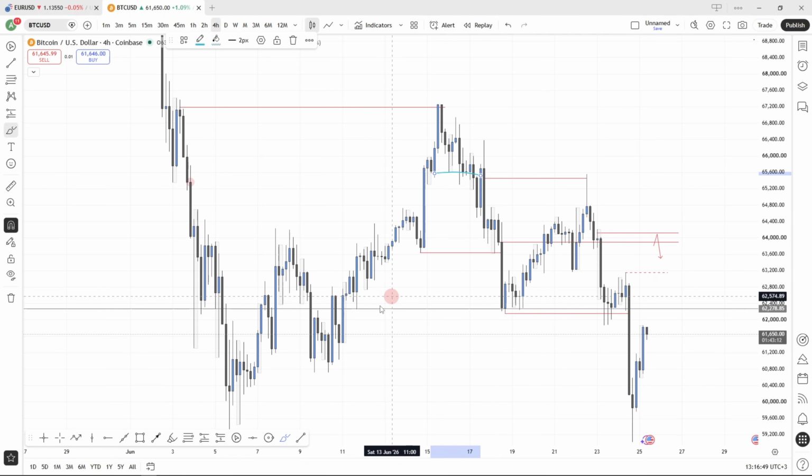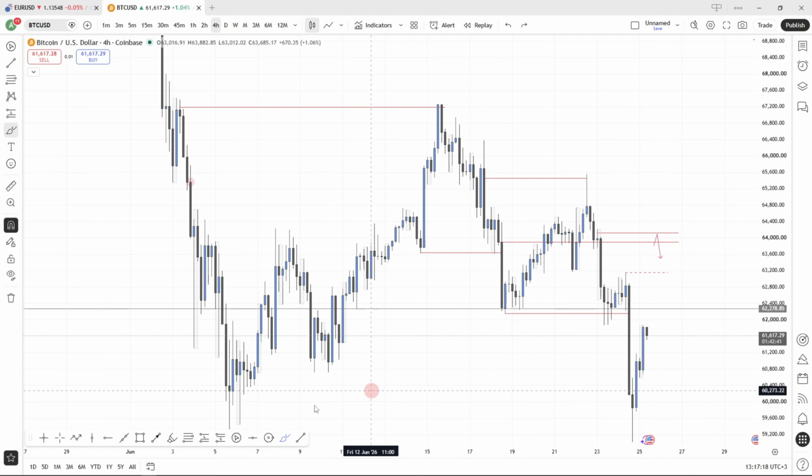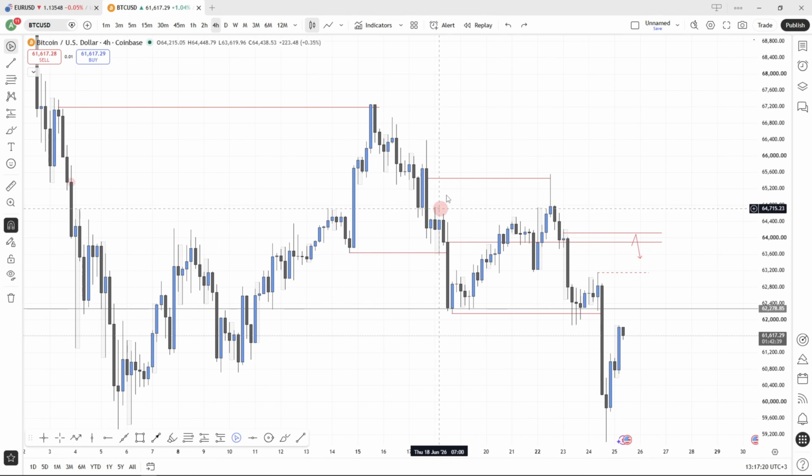We have this BBOS right here, and then where is our break of structure now? Right here. This is our break of structure. If I go to the line chart, it's clearly up here. So we have this first break of structure, because remember the BBOS has to take the most recent swing low. So this way it did take the swing low, and then where we had our break of structure is this. So we need to find a key level inside this level to take our sells.